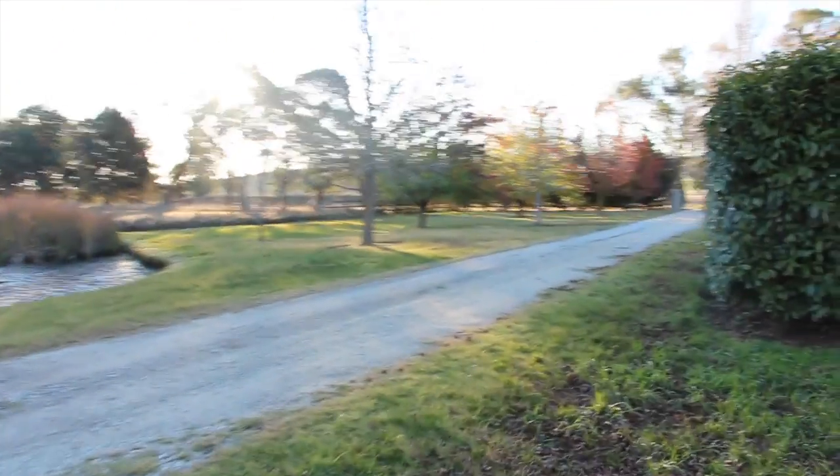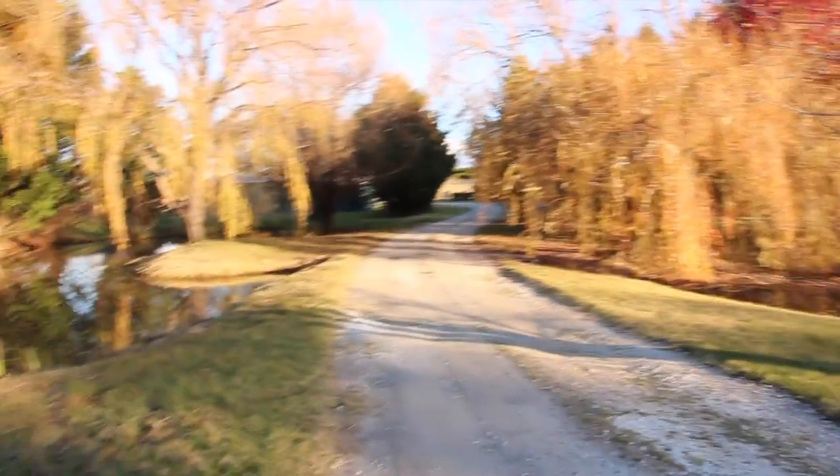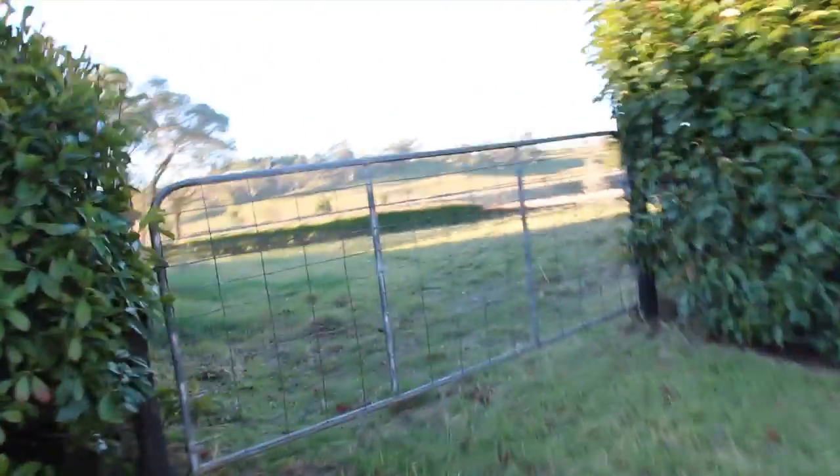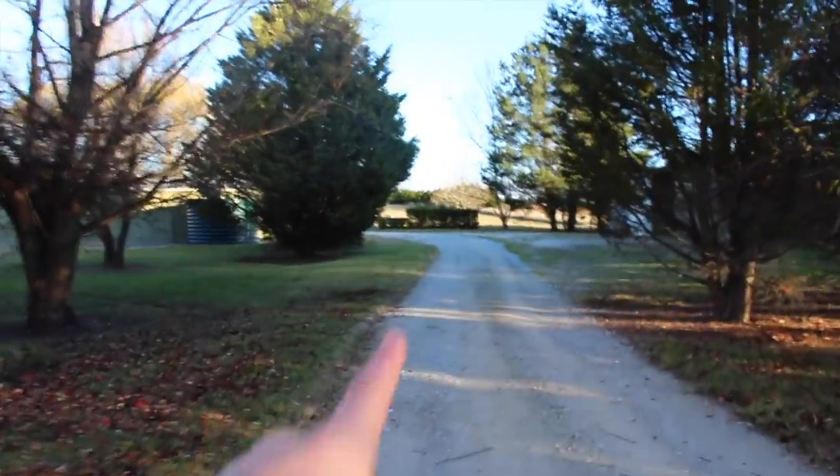The thing I'm going to start with is obviously the driveway. The driveway goes all the way up here — there are ponds on either side, or dams, whatever you want to call it. This is like an 80-acre property. This is where Jeff used to be, but this paddock's resting now because she ate all the grass. It's probably about three quarters of an acre — not that big. Now we're going to start heading up the driveway; Jeff's paddock is the one just up there.